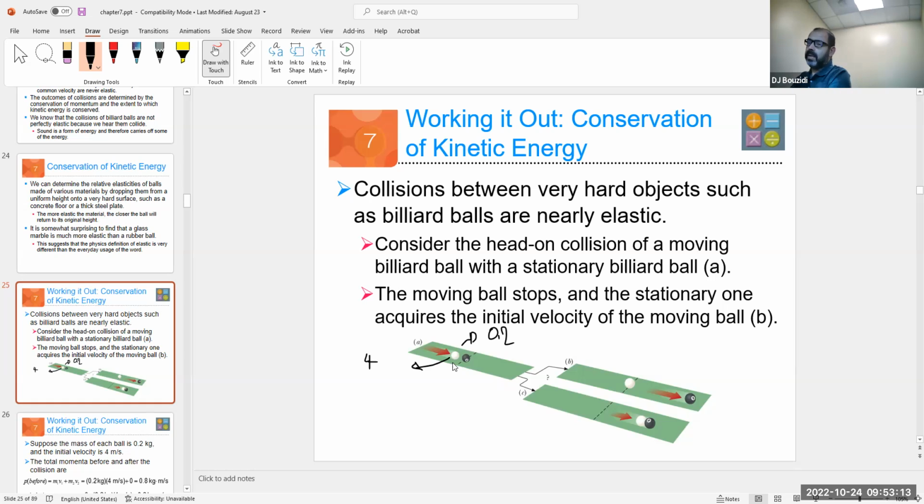Remember the point of impact. I don't know if you have had a chance to play billiards, or pool, that's how it's called here. The point of impact for the white ball when the stick hits it really matters, because if you put it right where the center of gravity is, it's going to slide through. But if you hit it on the bottom, you're going to give it a spin about its own axis. If it's to the right, you're going to give it a spin this way, or to the left, you're going to spin it the other way, or on the top, it's going to spin a little differently. So where you hit the ball matters.